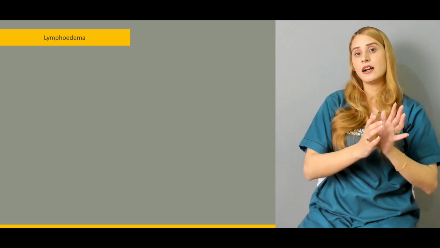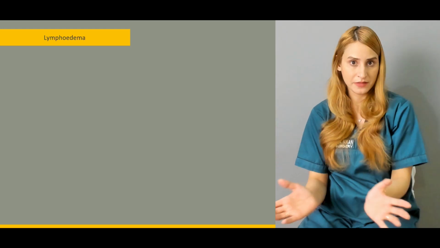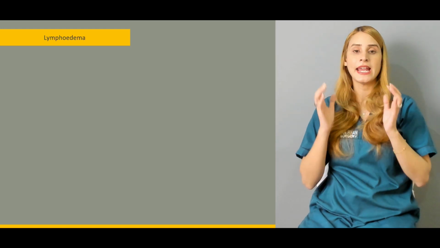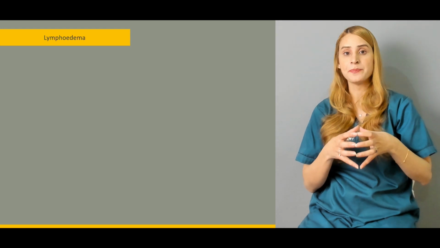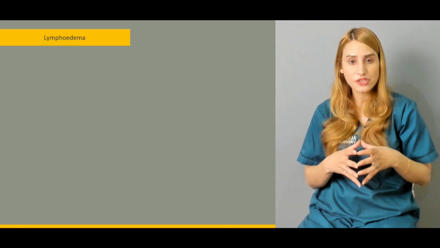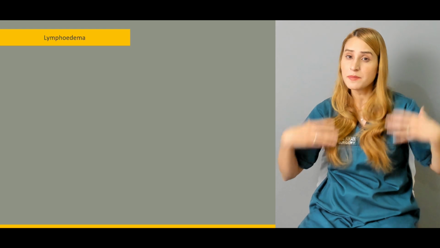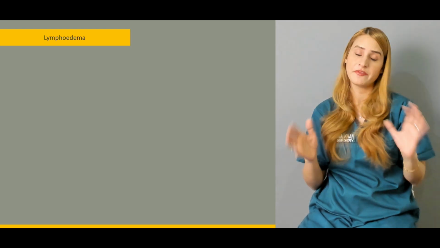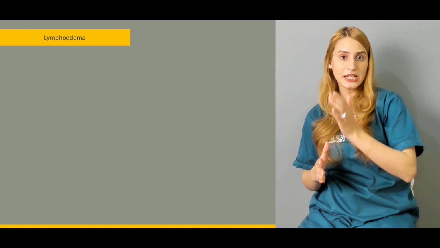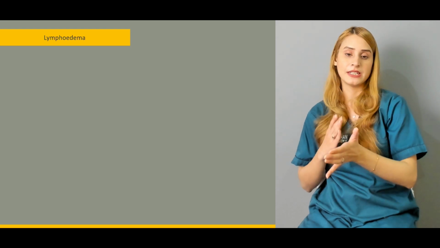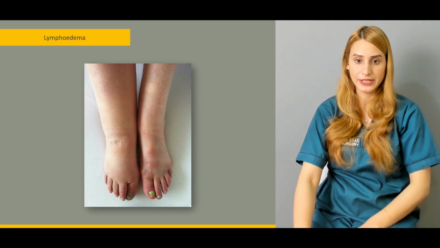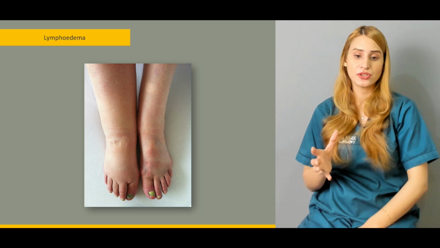So lymphedema is like the edema of the lymphatic channels. Because of the edema, there's a dilatation of the lymphatic channels, and it's not because of changes in the net capillary pressure or the interstitial pressure, but because there's some problem with the drainage of the lymphatic channels, with normal net capillary pressure and a high protein percentage in the lymph compared to the interstitial fluid. So this is a typical picture of lymphedema.